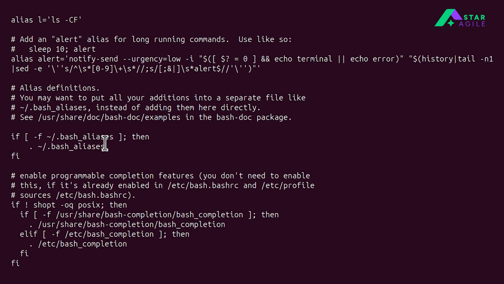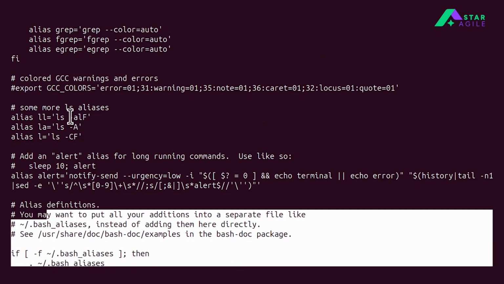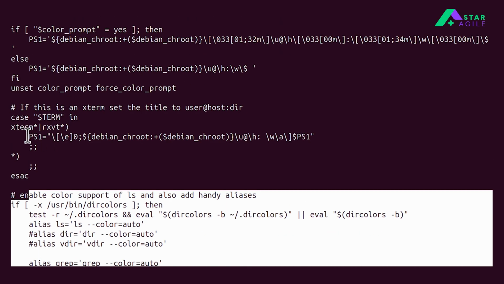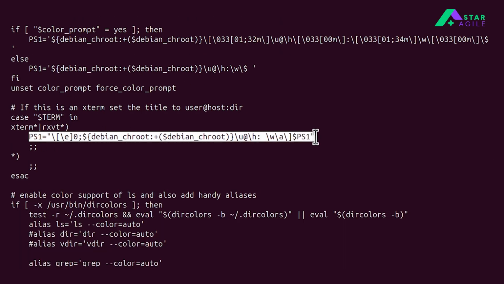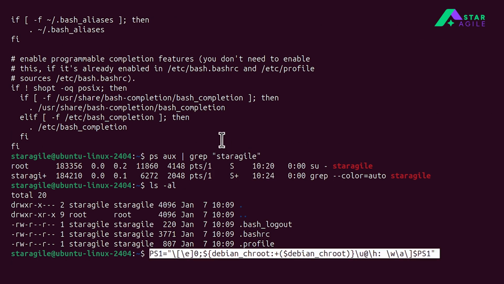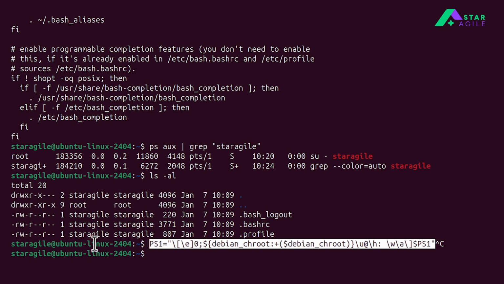However, all these things would have already been set for this user because it was written in the bashrc file. And this is the PS1 I was talking about. So this is the PS1 you see here. Let me just copy it and then print it here. So you see this is a PS1. This is nothing but whatever the value is, and how you want to change it. So if you want to change it, you can just change it. So let's try to make some changes and see.